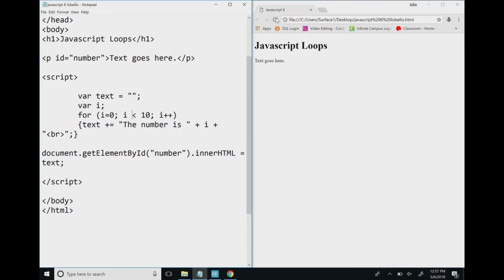All right, so there you go. Essentially what we have is a loop that gives it a constraint and gives it something that's going to happen. Basically, it's going to increase by 1.